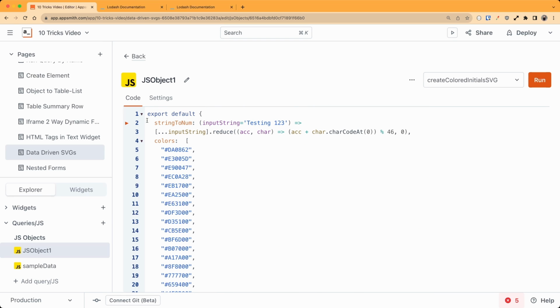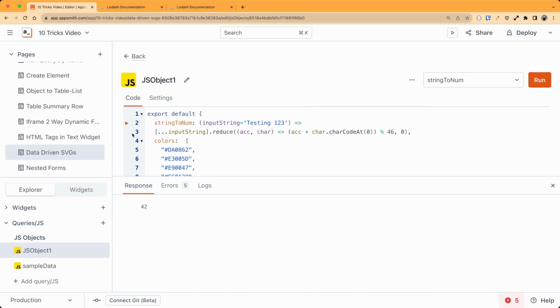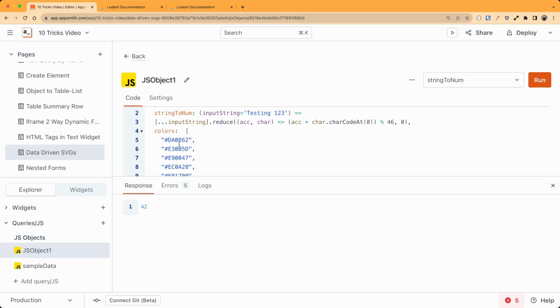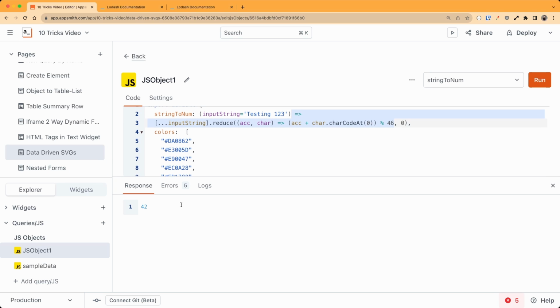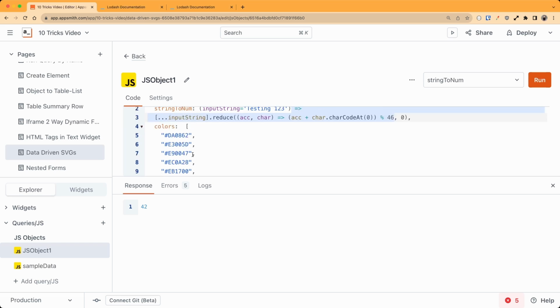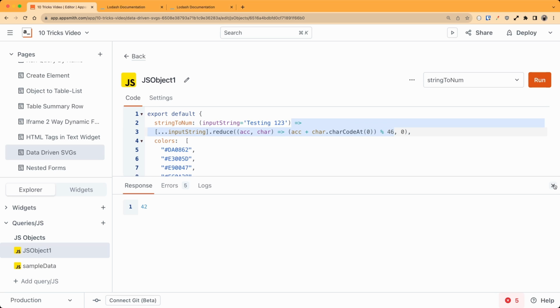All right, first I have a function that converts a string to a number. It just takes the string, adds up all the character codes, and then it finds the modulus of that total there. I'm using 46 because there's 45 colors, and I want it to roll over after that last one. It finds the color that corresponds to this number. So a string has some unique value that it adds up to. Then I roll that number around for X number for each color here, and every number becomes a color.